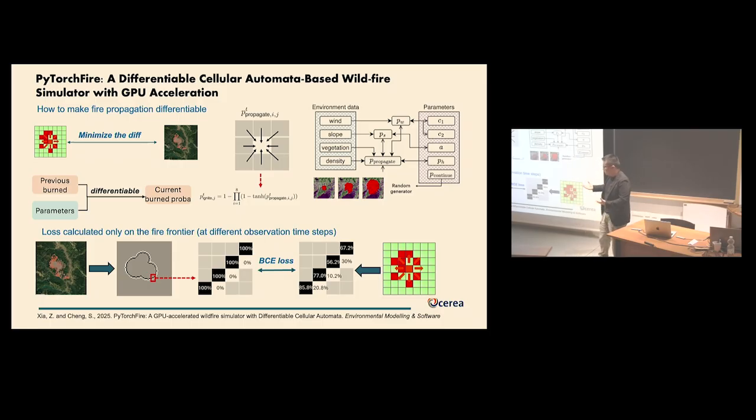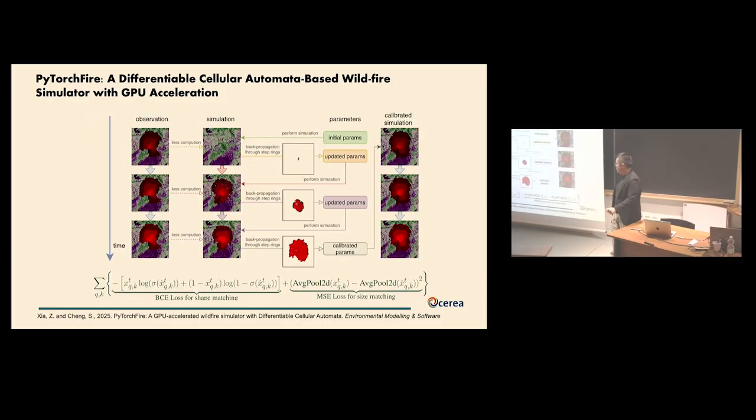Since this is a binary problem for each cell, we can simply use what's called the binary classification entropy, which is used a lot in wildfire models. The idea is that for each cell on these frontiers, we calculate the binary classification entropy. That's the typical loss after what we call the softmax layer. It's like a neural network predicting whether it's a dog or a cat. Here, it predicts whether a cell is burned or not, but you sum that over all the frontiers.